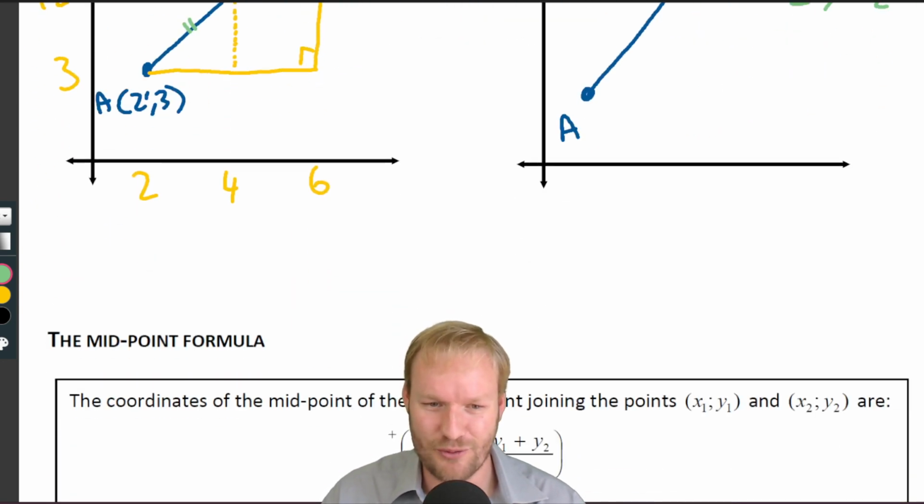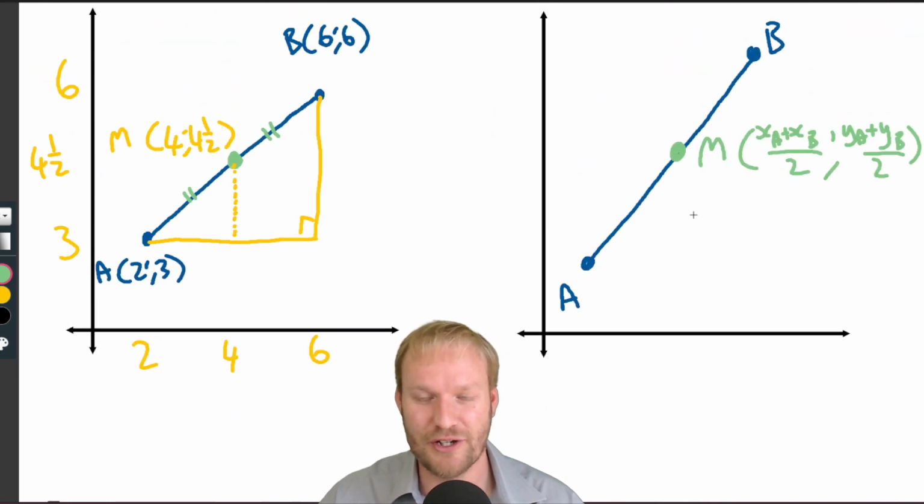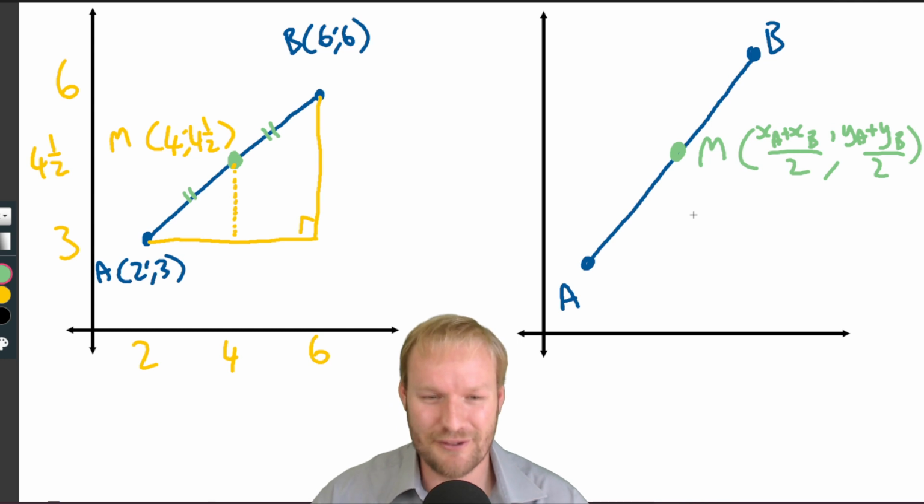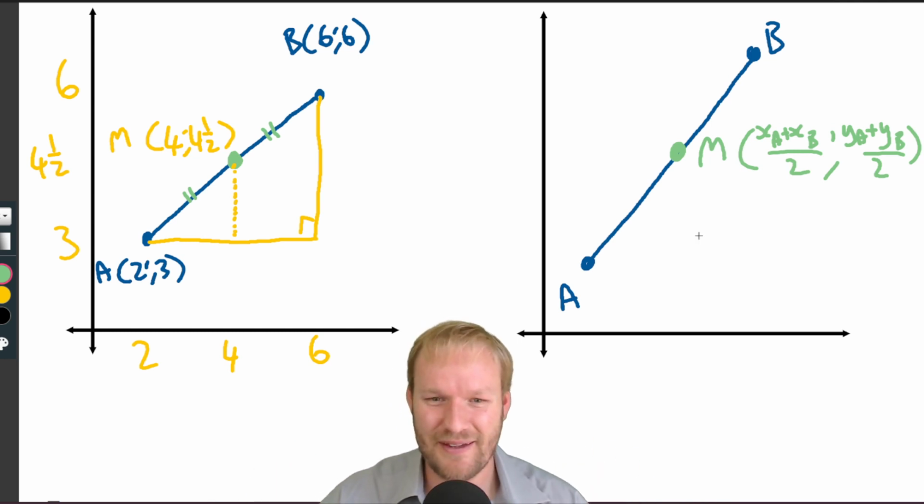Now, over here it's got 1s and 2s. I used A's and B's. It doesn't really matter which order you work in. I like the A's and B's myself because you've got point A, point B. Okay, so there's our midpoint formula.